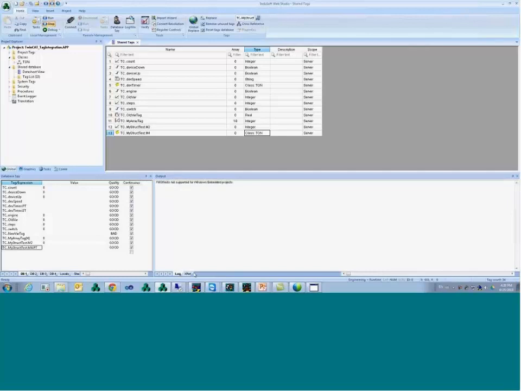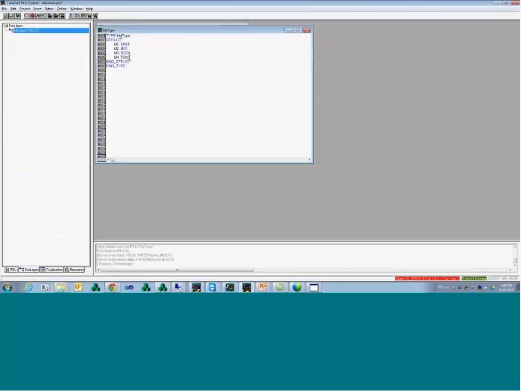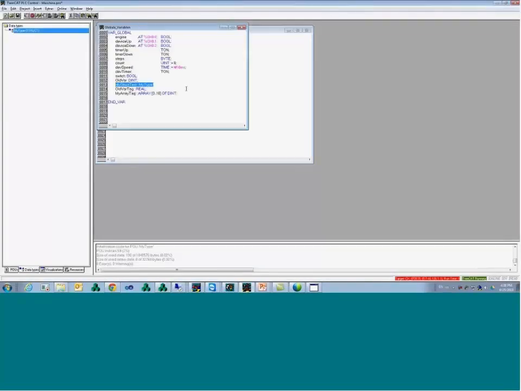Okay, with multidimensional arrays, let's say I'm going to go here on my TwinCAT. I'm going to create another array. So I'm going to save this and publish.